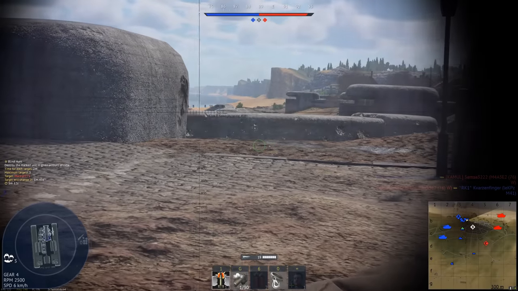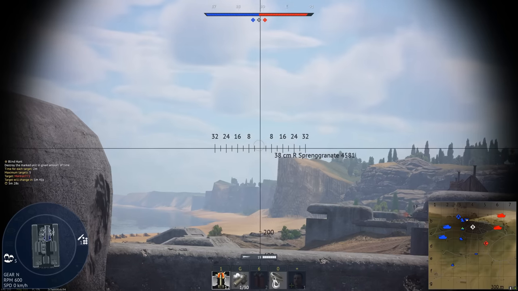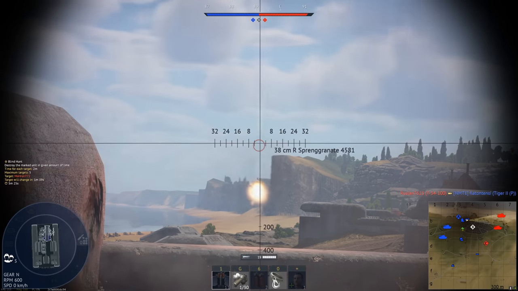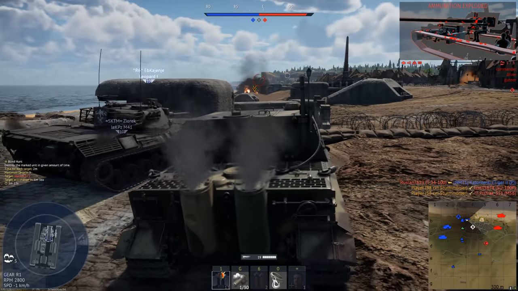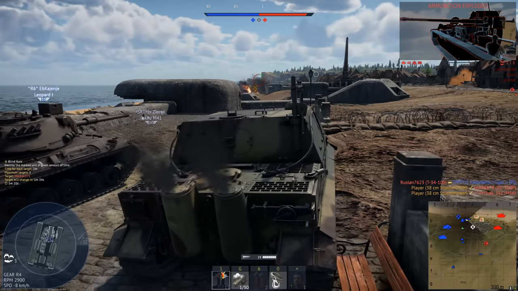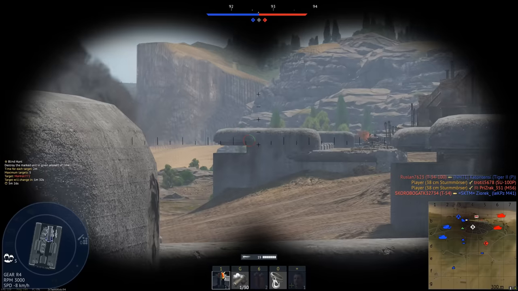Oh, Lord. I do have ammo right now. Let's do a little splash for him. I don't know. Is this good? Direct hit. There we go. Oh, I got two kills. Collateral.